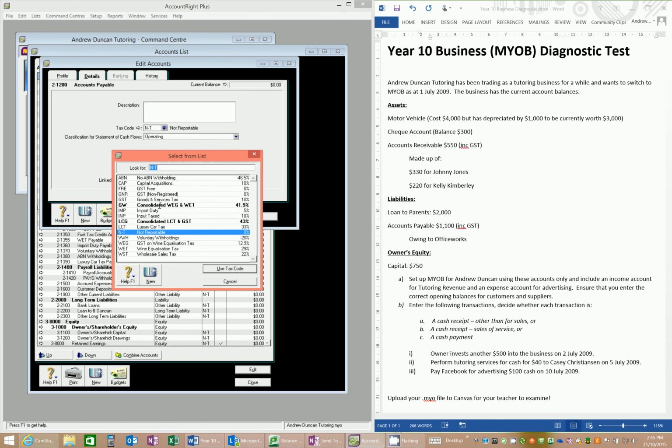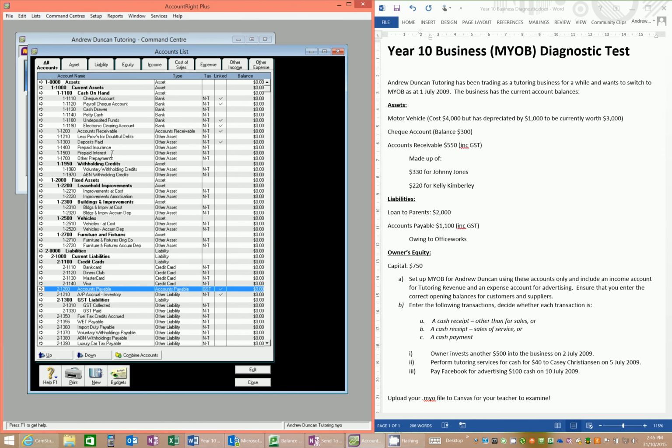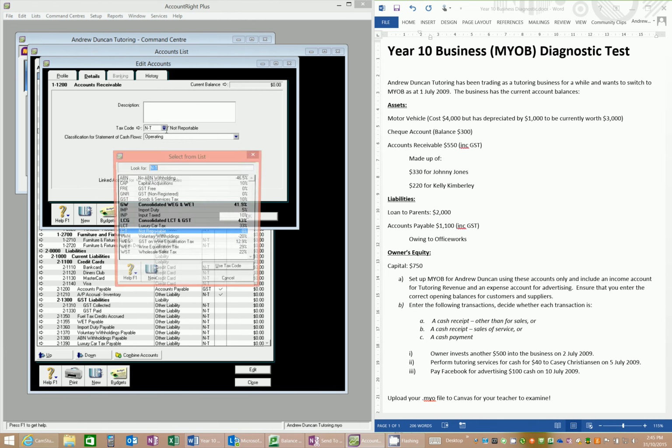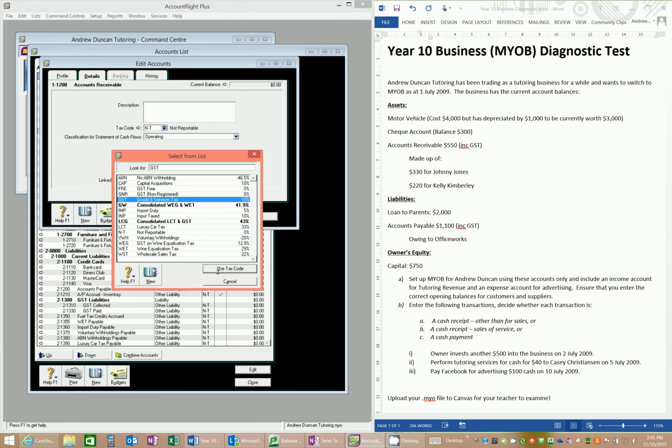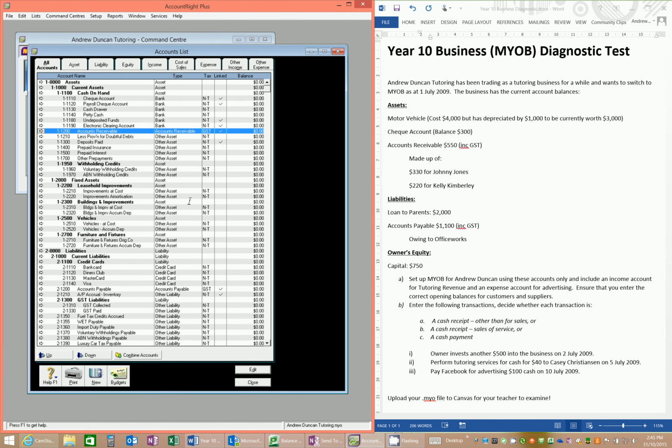I need to make sure it's got GST clicked here as well as the tax code, just so that everything lines up. Better double check my accounts receivable. Should have GST in here as well. You probably should do that when you rename the accounts. Remember, accounts receivable and accounts payable both need the GST tax code.